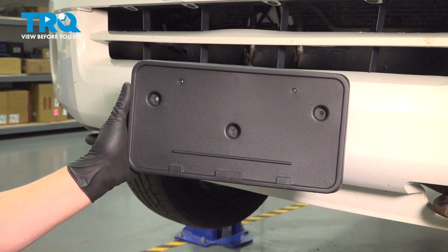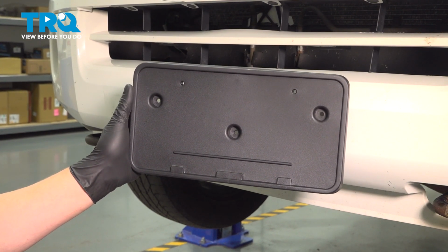In this video, we're going to show you how to replace a license plate bracket on your Ford Expedition.